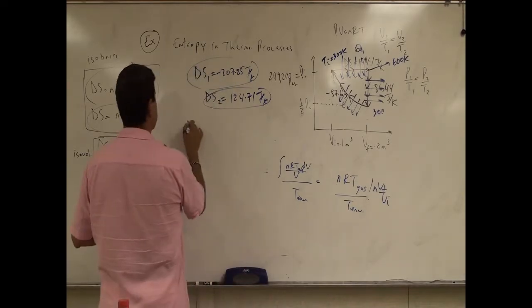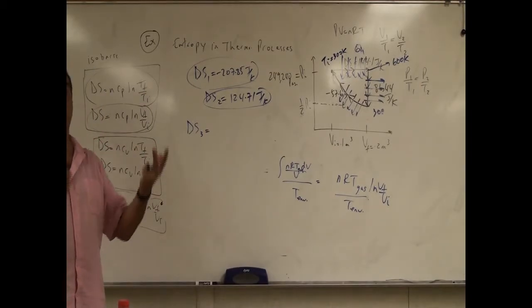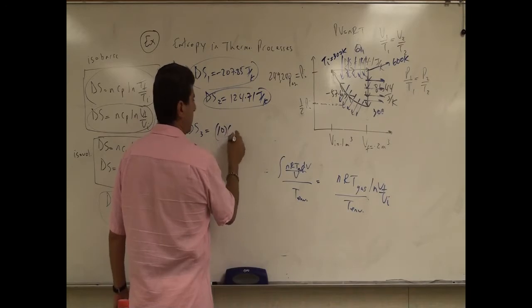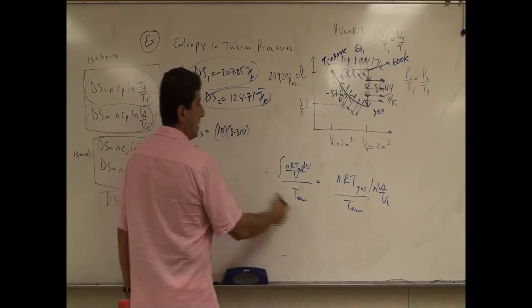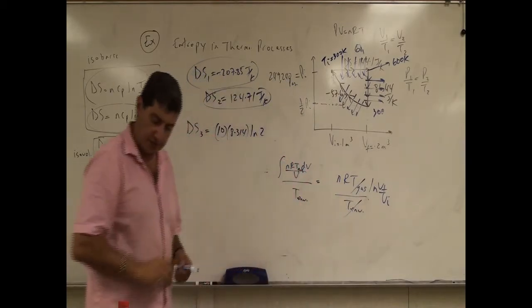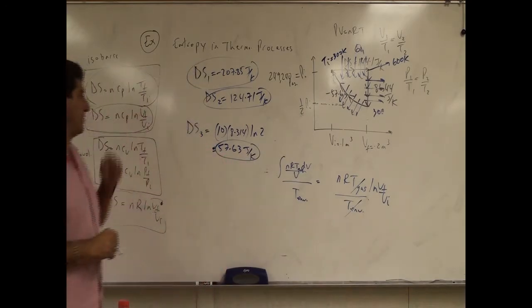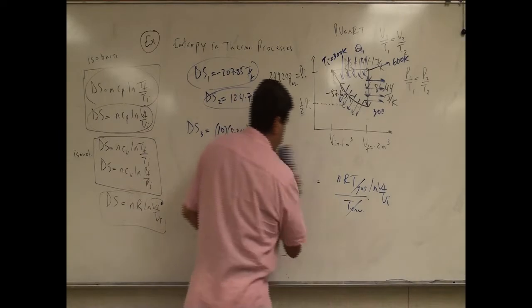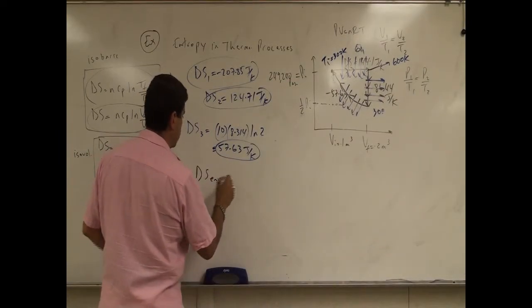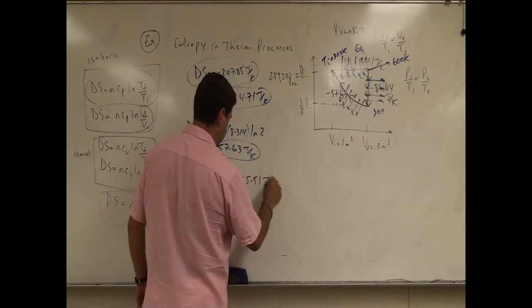Then you're going to have here delta S of the environment. So the environment is gaining heat, so I'm going to write this as a positive. So you're going to have here 10 times 8.314. The temperature of the gas and the environment will cancel. Then you're going to do ln of 2, right? 57.63 joule per Kelvin. Okay, now if we add up all these entropy changes, delta S environment, let's see what we get here. Negative 25.51 joule per Kelvin.